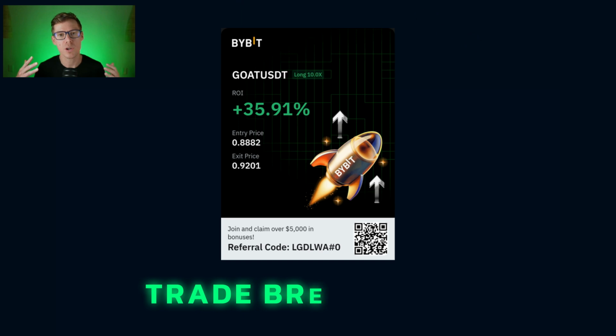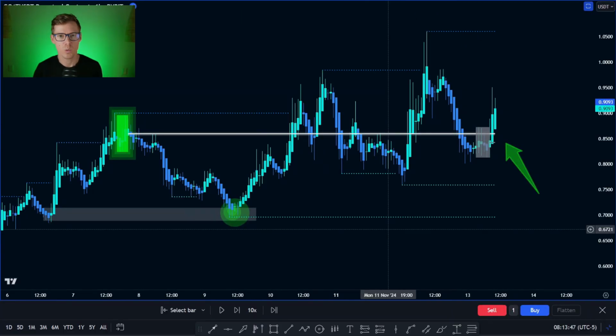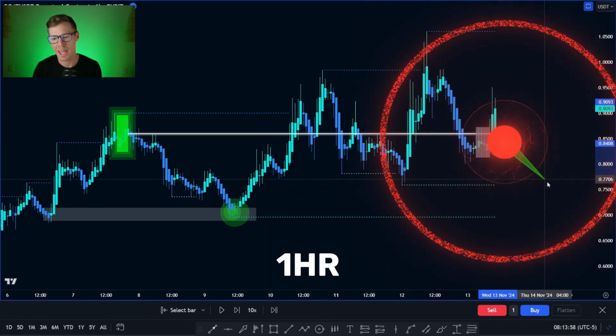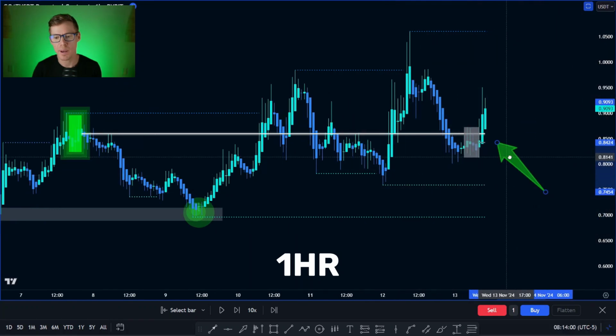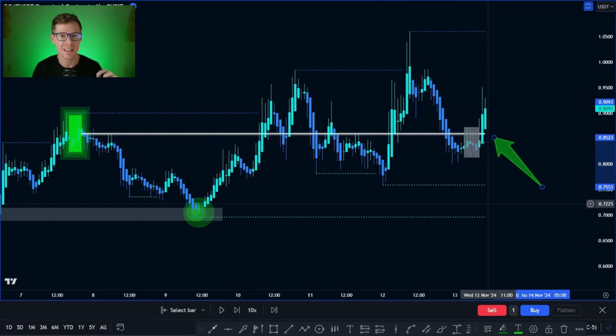Now, I want to show you a live trade that I took yesterday using this exact setup. When I came to the charts to look for the best place to enter this trade, the first thing you want to do is understand what is happening on the higher time frame bias. So when I came to the chart, this is precisely where price was located. And you can see this is our value line. So price has just broken above a higher time frame value line.